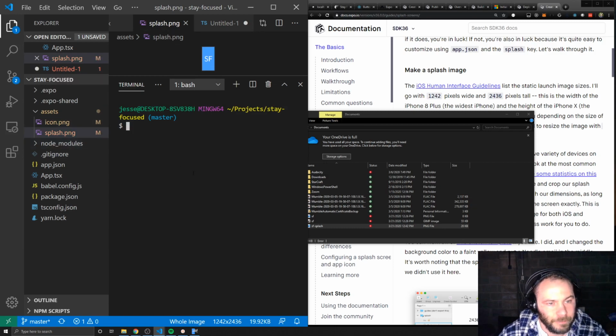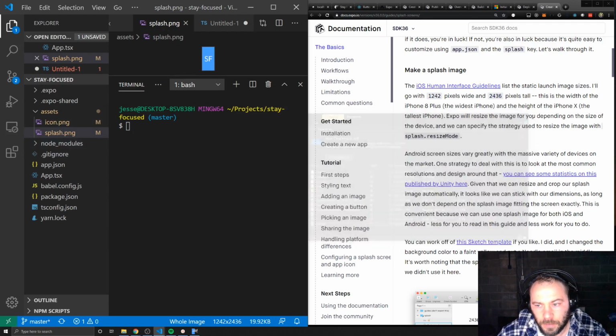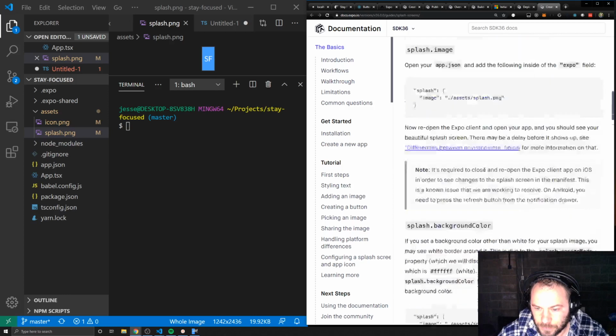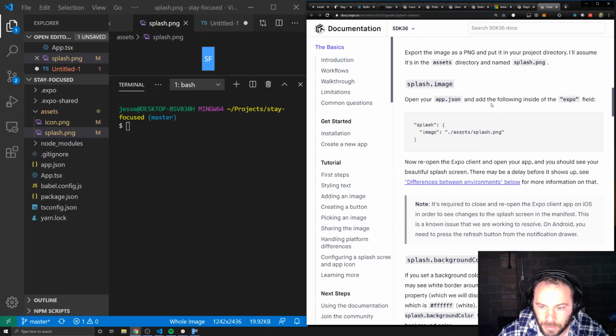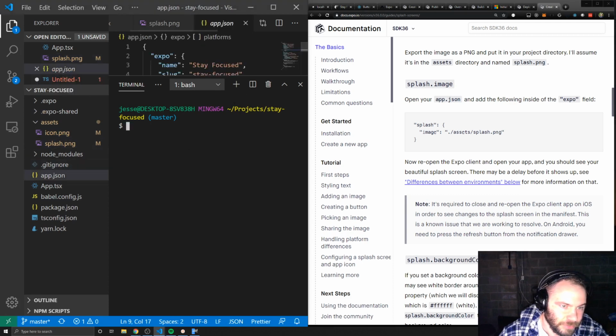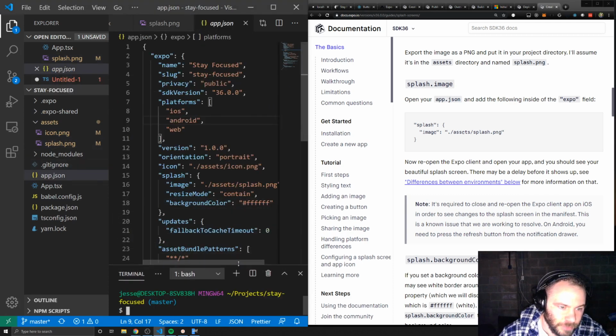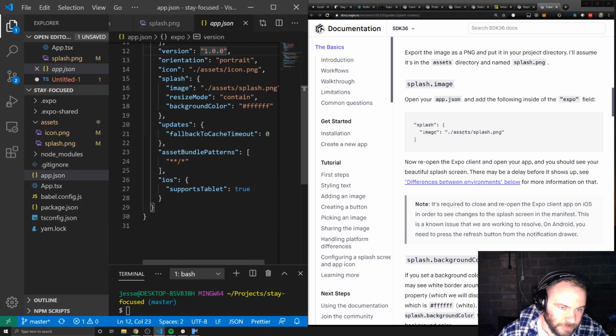Cool. Alright, so we should have what we need, and I think our app.json already is showing what we need. So yeah, our splash, it's already there.